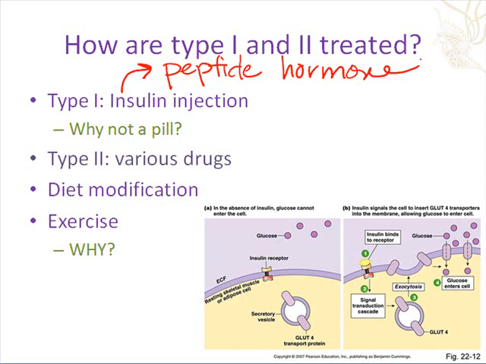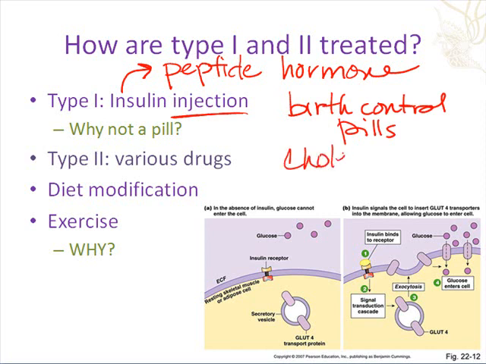So if you gave a person an insulin pill, it would just get digested. That's a protein. It would be digested into individual amino acids and absorbed into the body and would have no impact or benefit to that type 1 diabetic. So they have to inject insulin directly. That's the only way they can absorb the whole insulin molecule without having it destroyed. Now compare that, for example, with birth control pills. Birth control pills contain principally estrogen and progesterone. Estrogen and progesterone are both based off the molecule cholesterol. Cholesterol happens to be a molecule that can be absorbed directly when consumed.